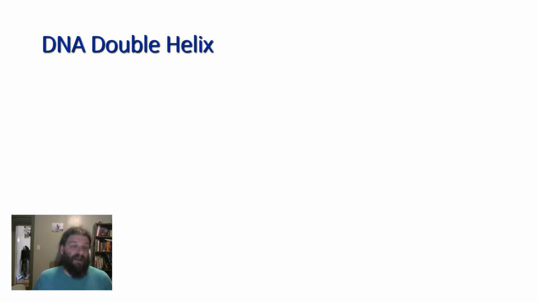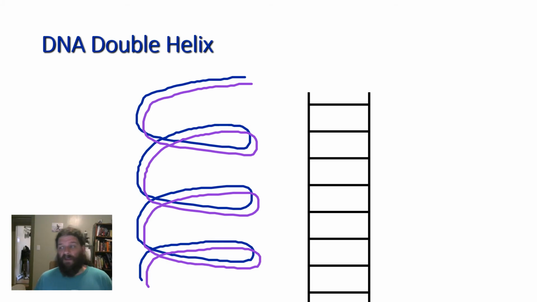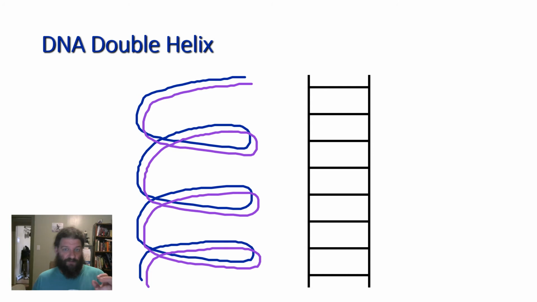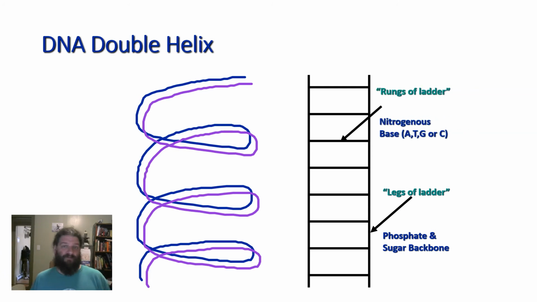Most of my students do recognize that DNA forms this double helix or twisted ladder structure. What we need to start to be able to talk about is how those monomers of nucleotides line up to form the ladder that's going to twist and form this double helix. The legs of the ladder are those sugars and phosphates, the same parts. The rungs of the ladder, the inside, are where we're going to find the nitrogenous bases.